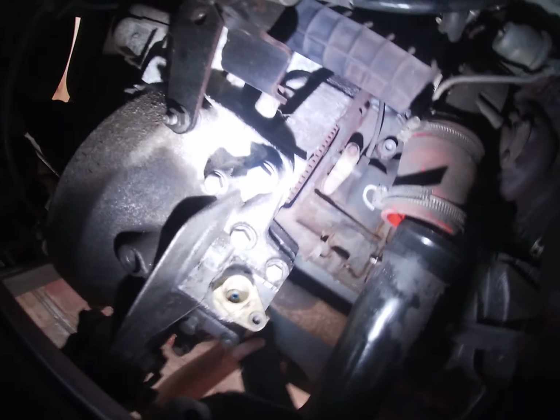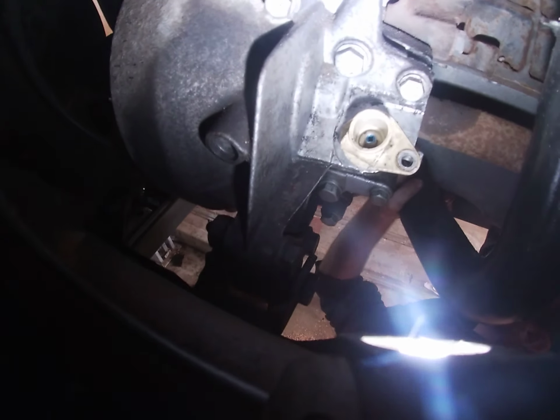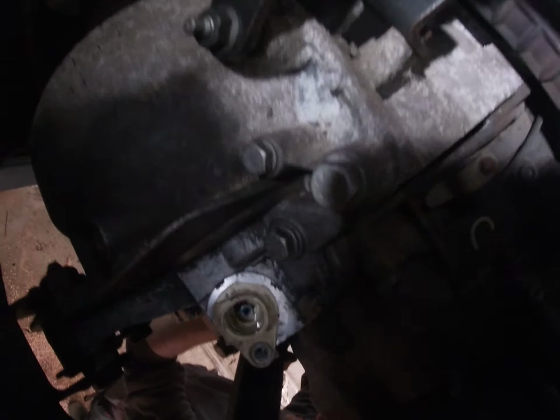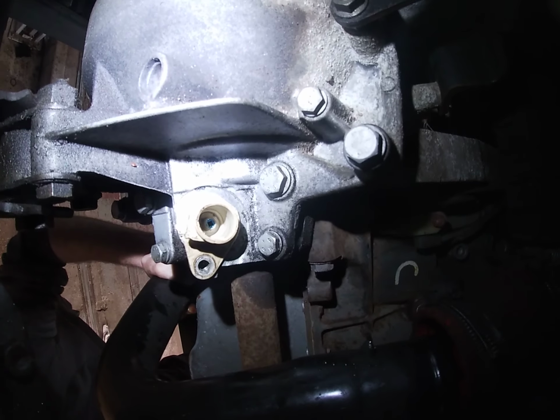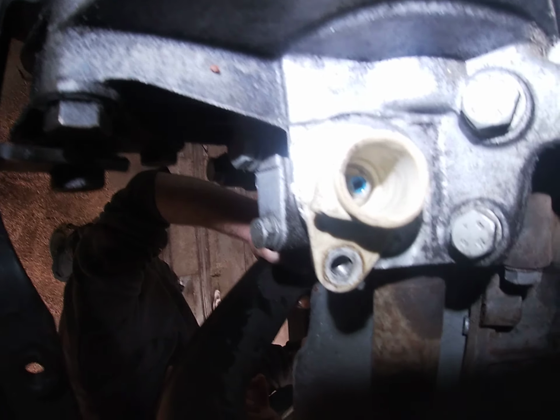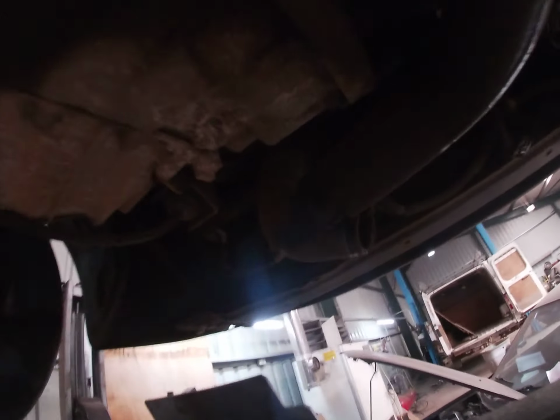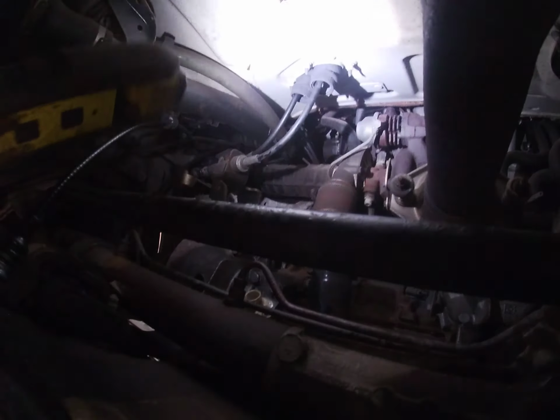Right. Well, that's our speedo cable that's not working. That goes into the gearbox after the jobber. What do you see down there? It's not working, so we're removing the boost pipe so we can get to it.